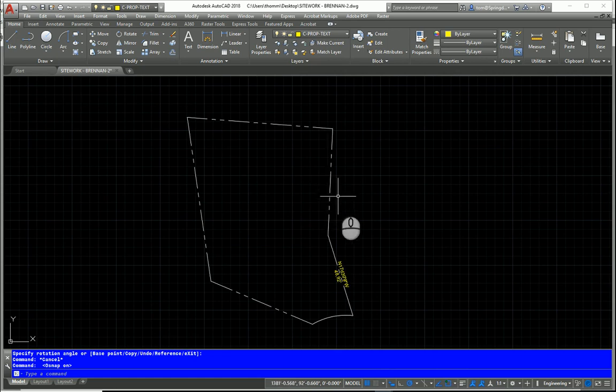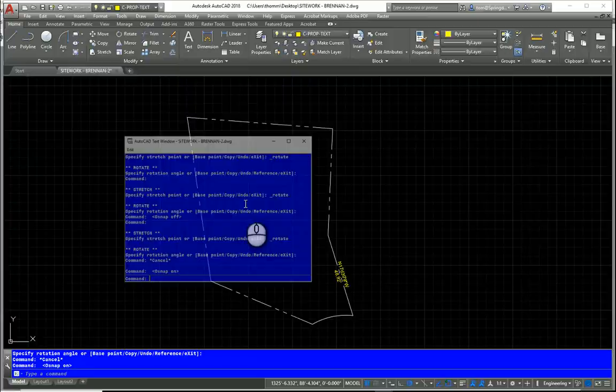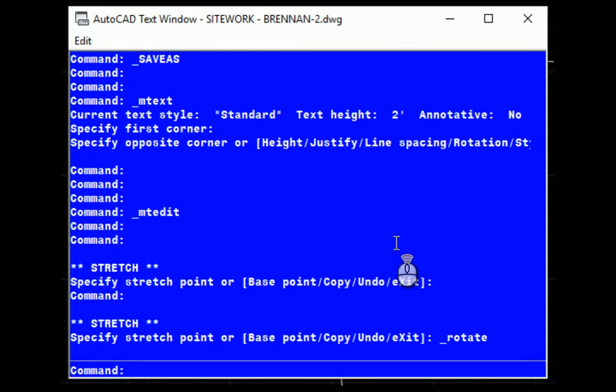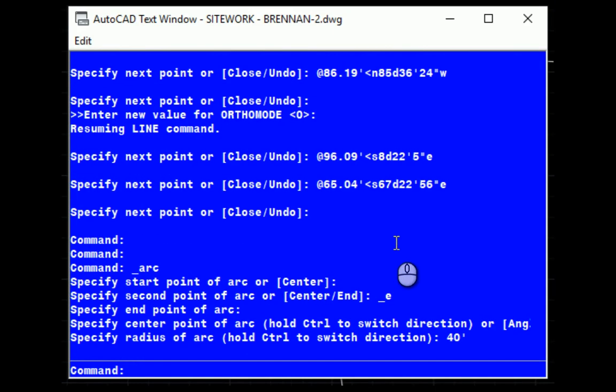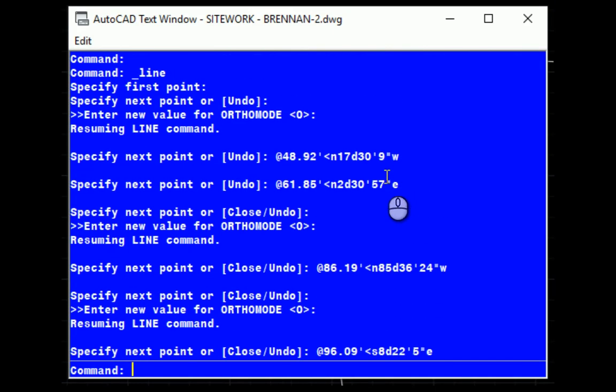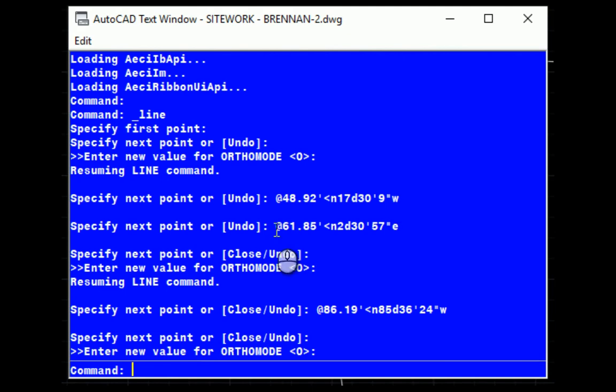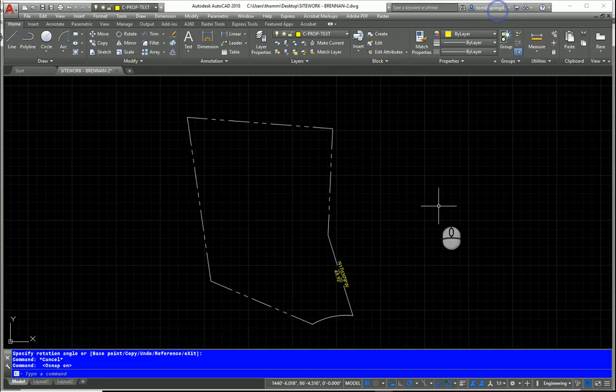I'll do one more, just so you get the idea. The next one was going to be the second one, which is actually going to be 61.85 feet. So F2 again. And you want to do these probably sooner than later, because if you let your history go too far, you won't be able to dig these out. So I want to use this one right here, 61.85, and we'll go to this. So Control C, and then I'm going to drop this into there.